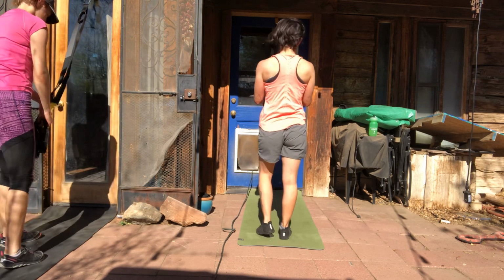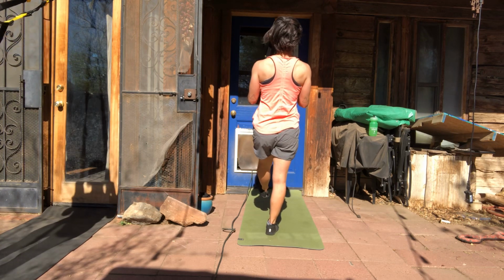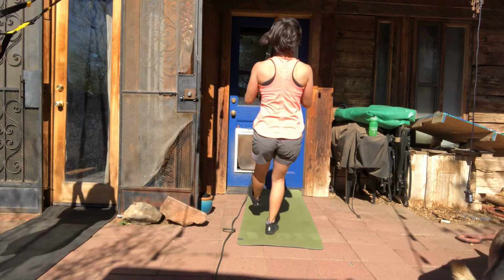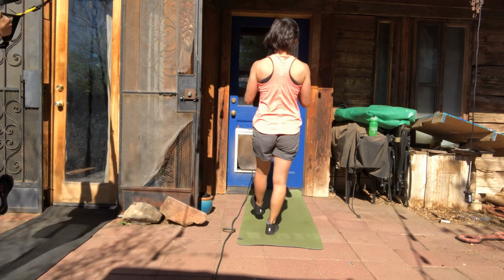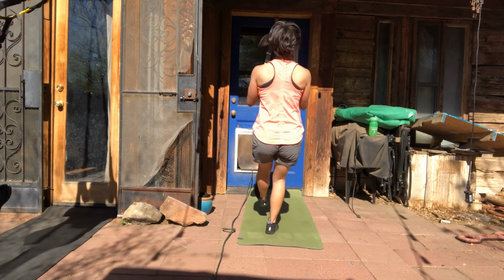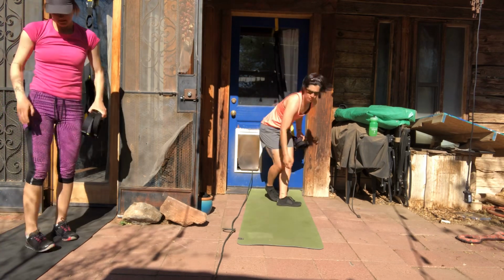9 single leg squats. Standing on my right leg. And 2, 1. Down. 9, 8, 7, 6, 5, 4, 3, 2, 1. Okay. Back to toes in, face down.